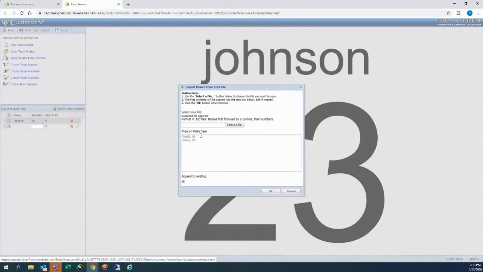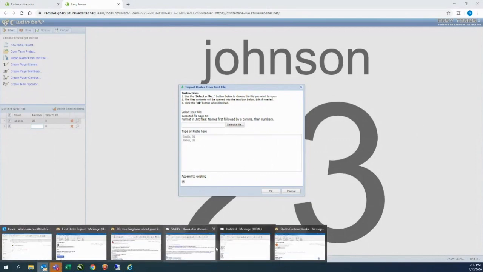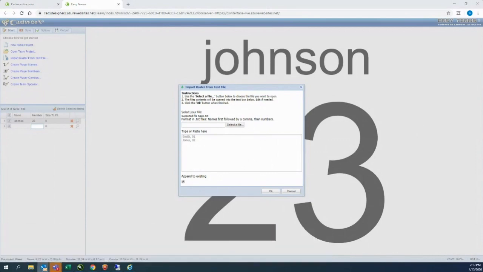So I think a lot of our customers probably just send us either Excel files or an email document a lot of times. So I can take from my email, I have one that someone sent me, and I can just copy and paste that into here.